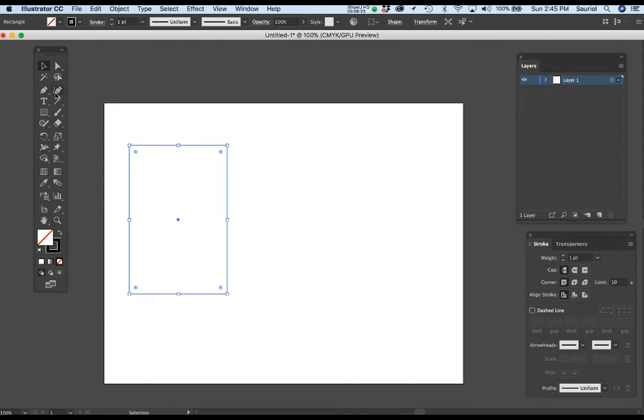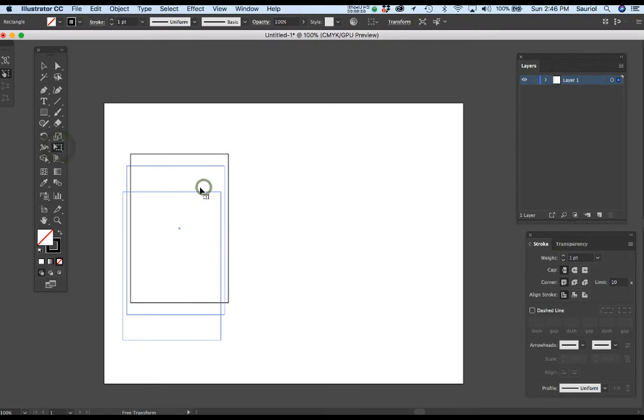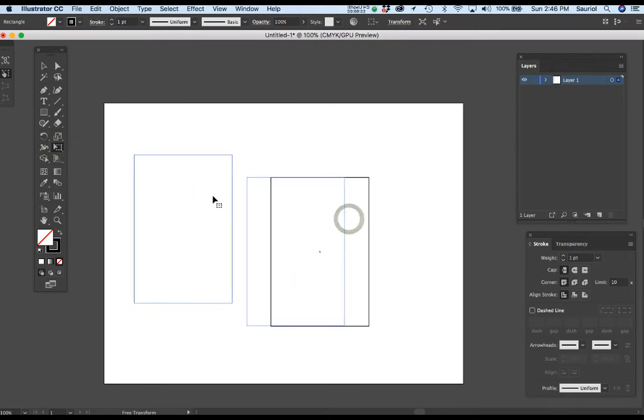Now what is the E key? The regular selection tool means that if there's no fill, I have to grab it on an edge. See how I can move it by grabbing it on an edge? But if I hit the free transform tool, which I never go over here, so it's the E key, it's the mesh tool. It must be inside one of these. So let me find where my free transform tool is. Whoops, I think I just had it. Free transform was in the puppet warp tool. So free transform is right there. It's the E key. Now the E key allows you to grab it anywhere inside the object, whether there is a fill or not.